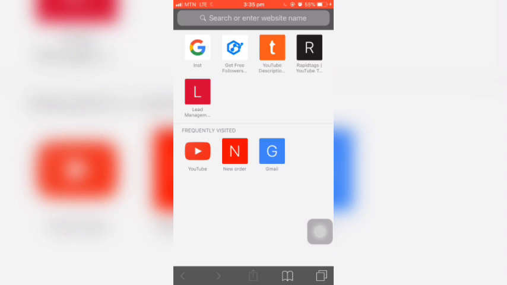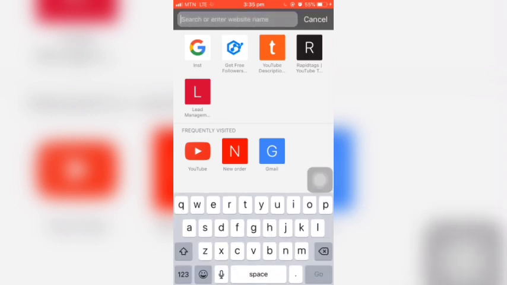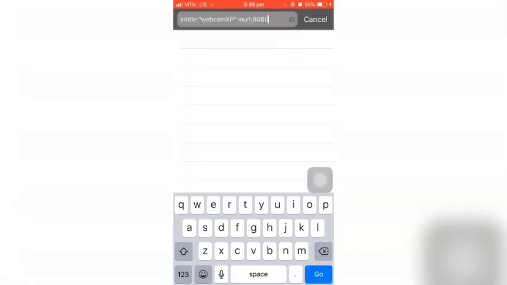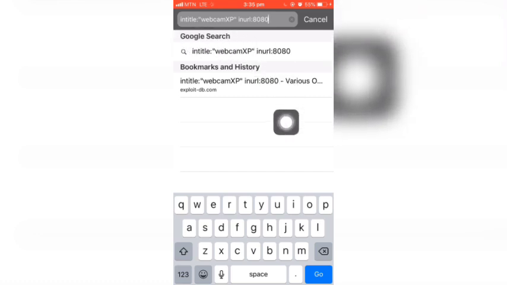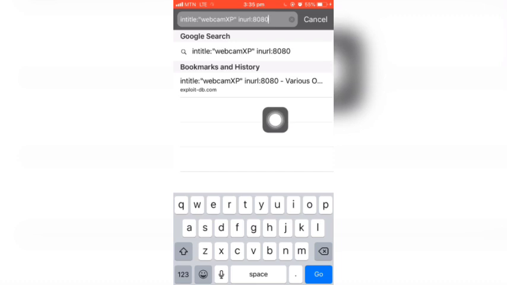So what you want to do is tap on the address bar and paste this line. This is the only line you need, intitle. Okay, so let me explain it. It means that you are searching the whole entire web for webcamXP. Yeah, that's the webcam.